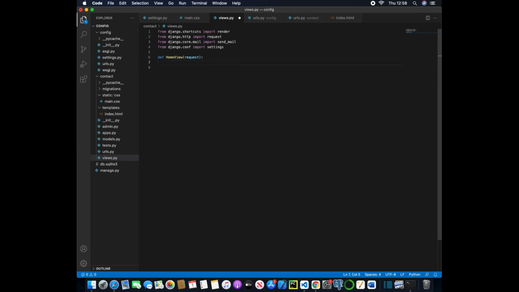So we can remove that return line, because what we want to do is just use an if statement. So we're going to say if the request that is passed in, and we're going to say the dot method.